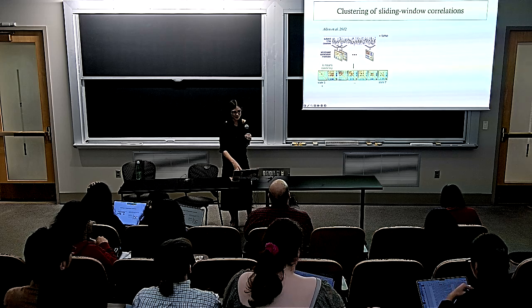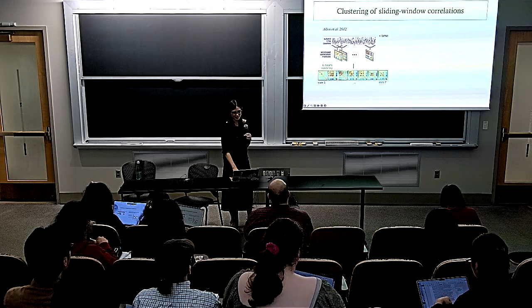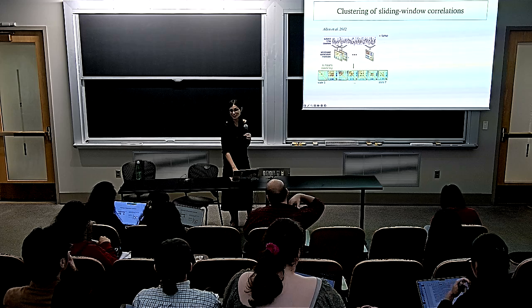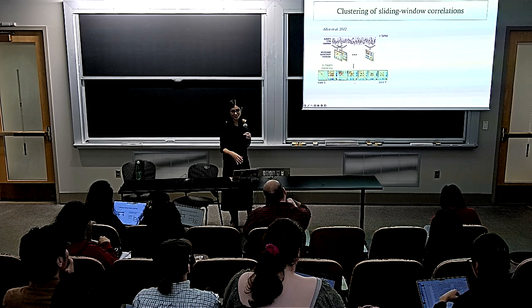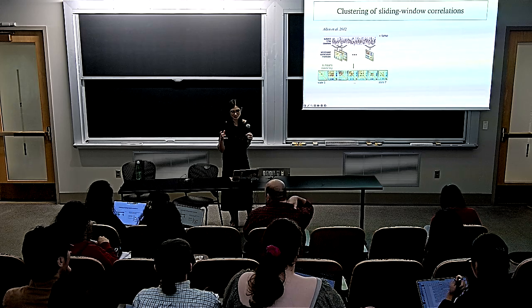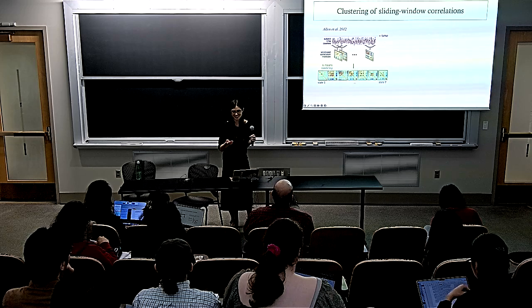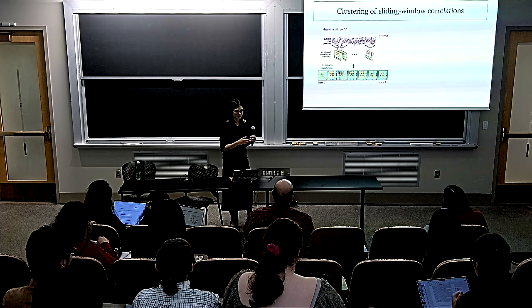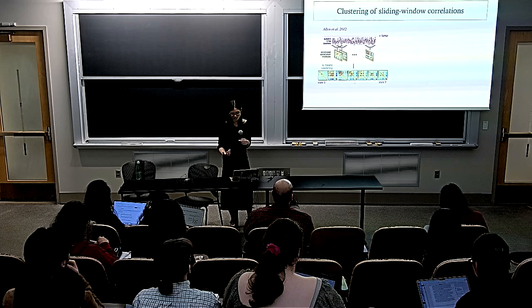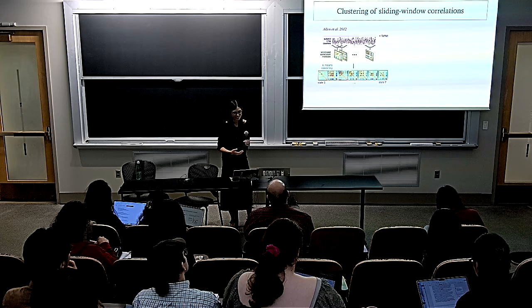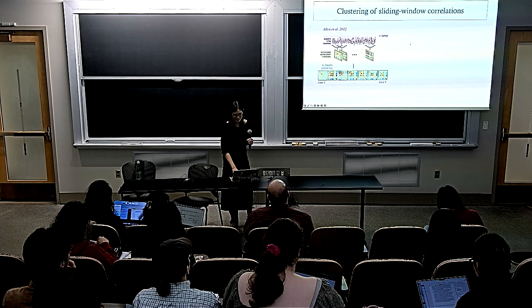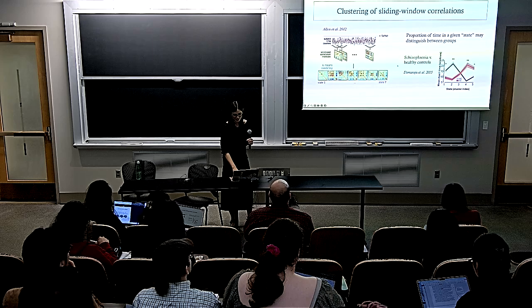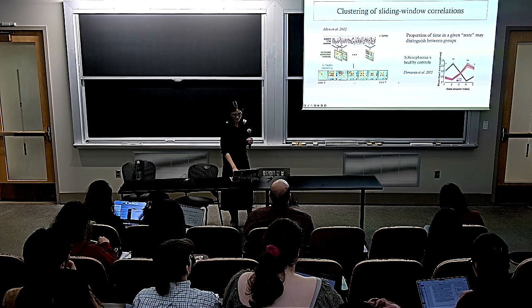So once you've assigned every window to the cluster it belongs to, then within an individual subject's data, you can ask how much of state 3 was there, how much of state 7 was there. In patients, is one state represented more than in controls? What did that state look like? What did it correlate with? And so these are the kinds of experiments that people have been carrying out with this kind of direction.